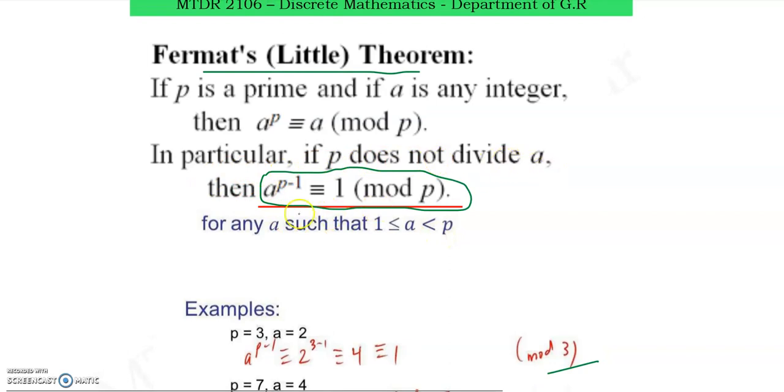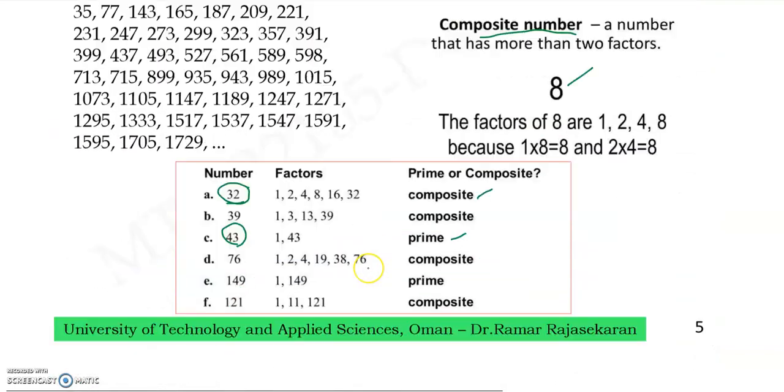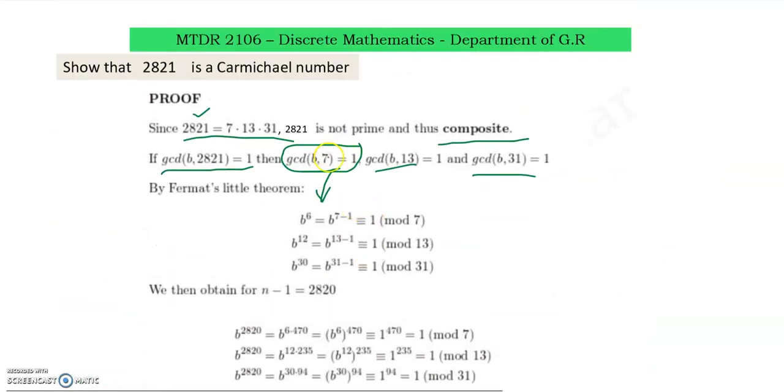if P does not divide A, then A to the power P minus 1 is congruent to 1 modulo P. Now here this is the value of P. So now modulo 7, B we don't know. So B to the power 7 minus 1, by Fermat's little theorem, and by using this idea I can write this first equation. So B to the power 6, why do I write B to the power 6? By Fermat's little theorem, B to the power this number 7 minus 1. So that's what I have written here. So congruent to 1 modulo 7.